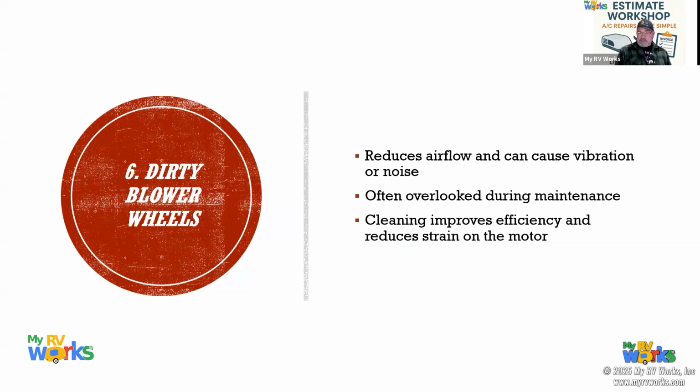Number six, the dirty blower wheels. If it makes it past the evaporator coil, it's going to make it into that squirrel cage motor. And I've seen those so caked full of just nastiness that you have no airflow, and they cause vibration. They're going to make your motor work a little bit harder.